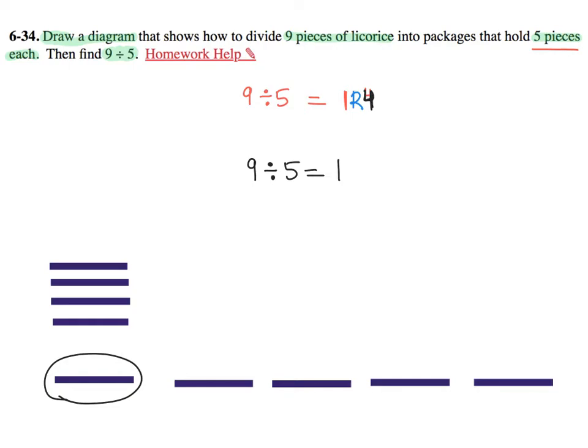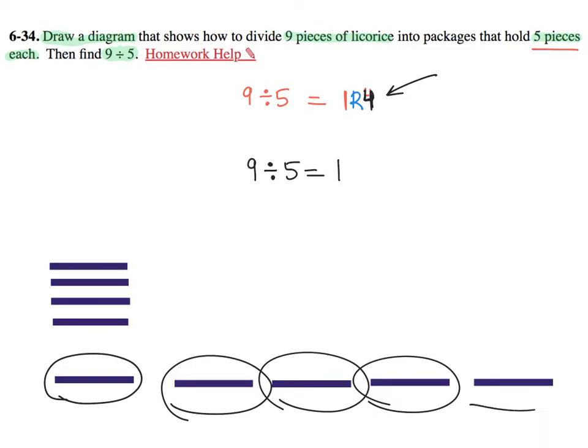So I could write R 4 again as a remainder. But now if I want to be more precise, there's the 1 whole in each group. So now if I want to continue dividing, what I can do is divide each of these remaining pieces into fifths, so I can have smaller pieces. So 2, 3. When I do that, how many do I have if I have fifths? There's 4 of them, each split into fifths.